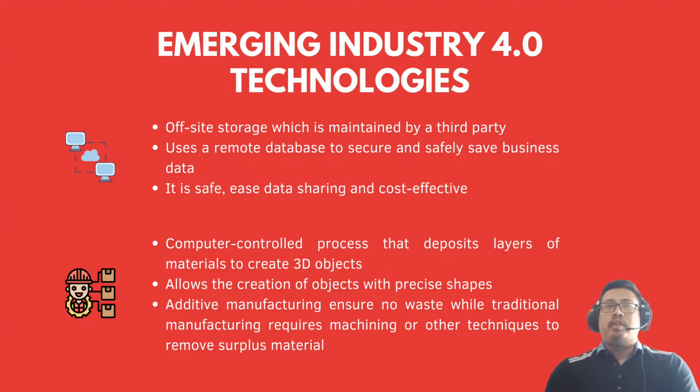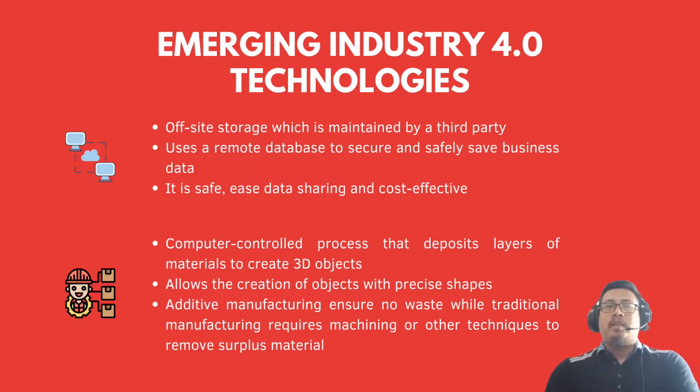Next is the cloud. It refers to offsite storage which is maintained by a third party. It uses a remote database to secure and safely save the business data. Cloud storage is the clear champion over hard drive storage as it is safe, allows data sharing, and is cost effective.